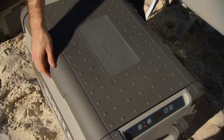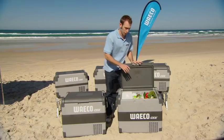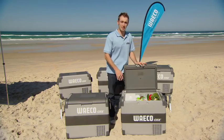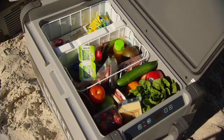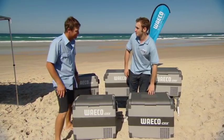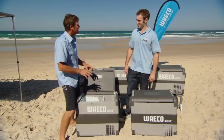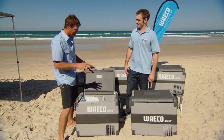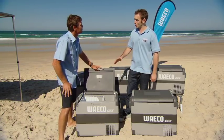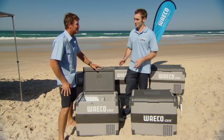The CFX 65 Dual Zone operates as both fridge and freezer simultaneously — a 42-litre fridge and a 19-litre freezer — and comes with two baskets and a separate freezer lid. Jason notes that when he first got his, he could fit so much inside, spending weeks off the beaten track with all his food. The internal capacity compared to the overall size and weight is fantastic.